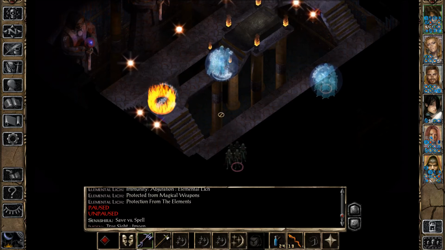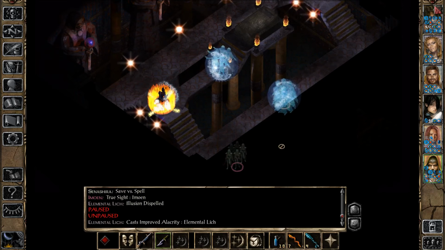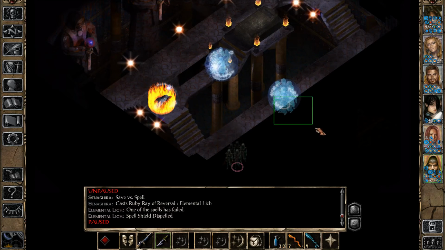Come on, reveal yourself. Alright, illusions have been dispelled. So now we are going to just get rid of his Spell Shield first, and then maybe we can use a chain contingency on Edwin. We'll see. Let's prepare. Okay, he casts Improved Alacrity without Time Stop. We'll see how that is going to fare for him.